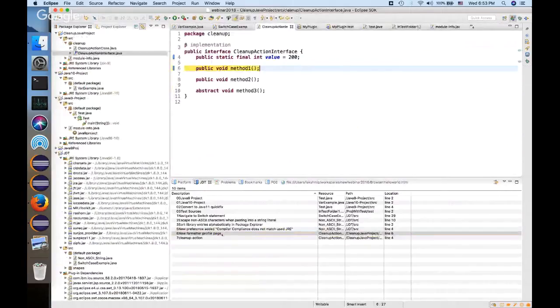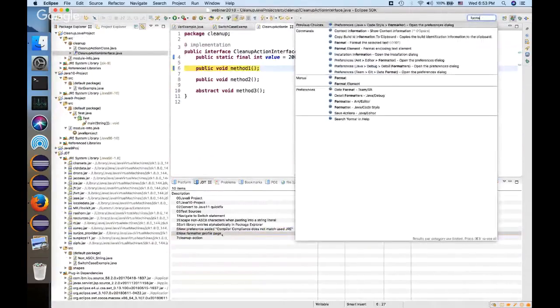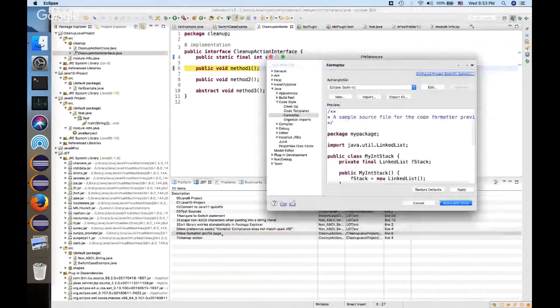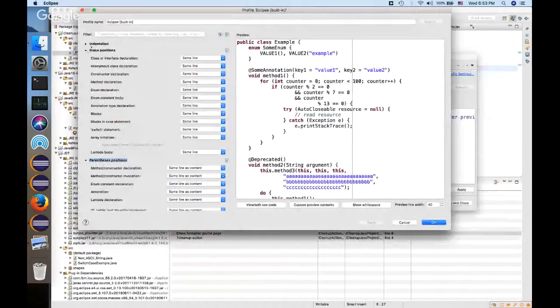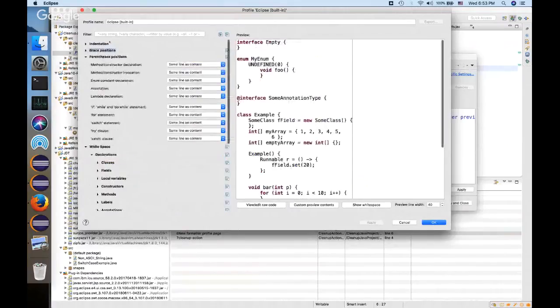The formatter profile page now has a new look. Let's open the formatter profile page. Instead of the tabbed structure before, now we have a tree structure where all the sections are in tree format, and there is a filter available to quickly find anything.